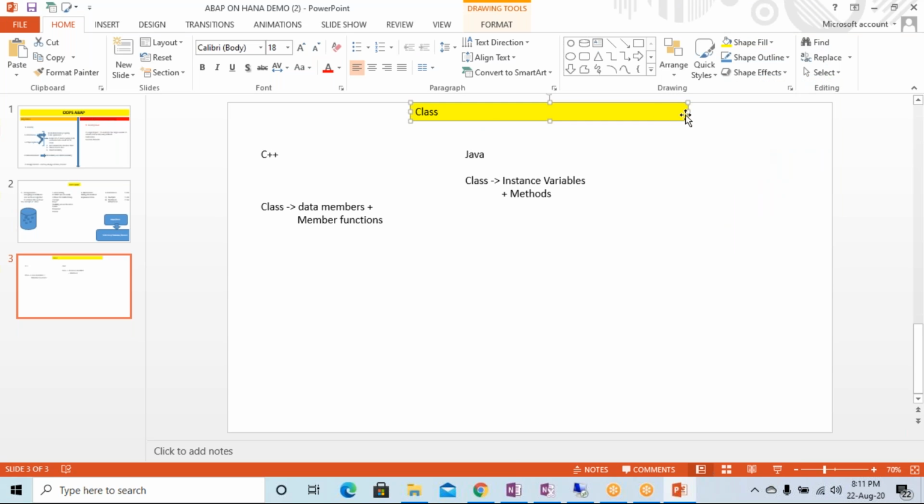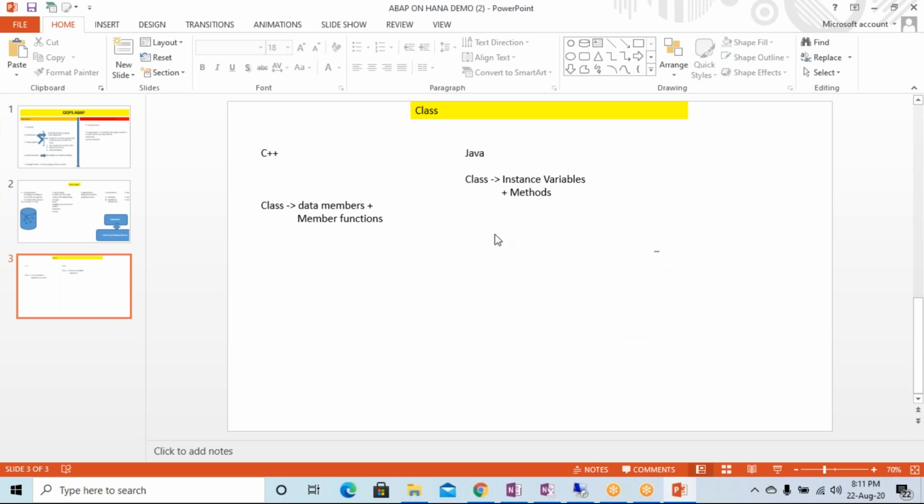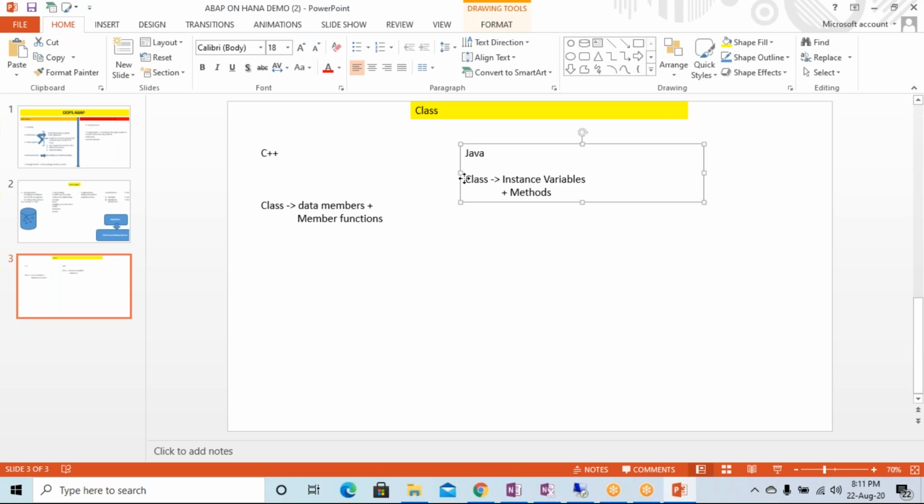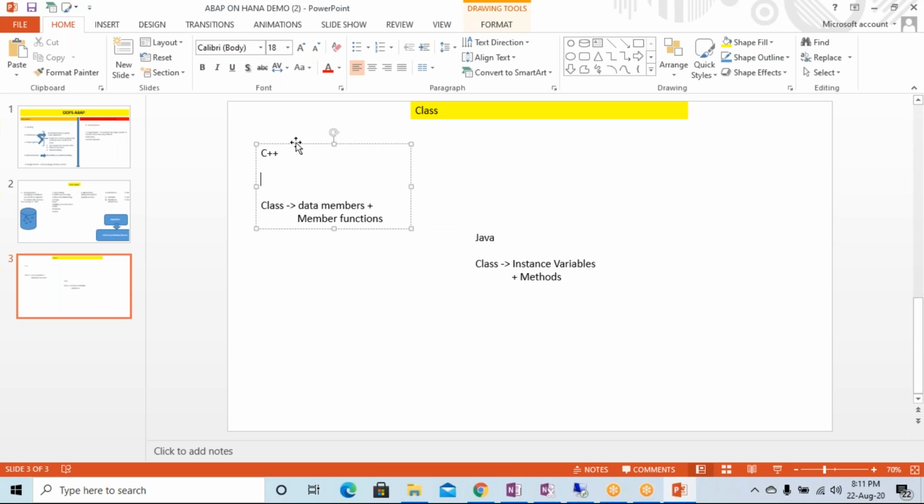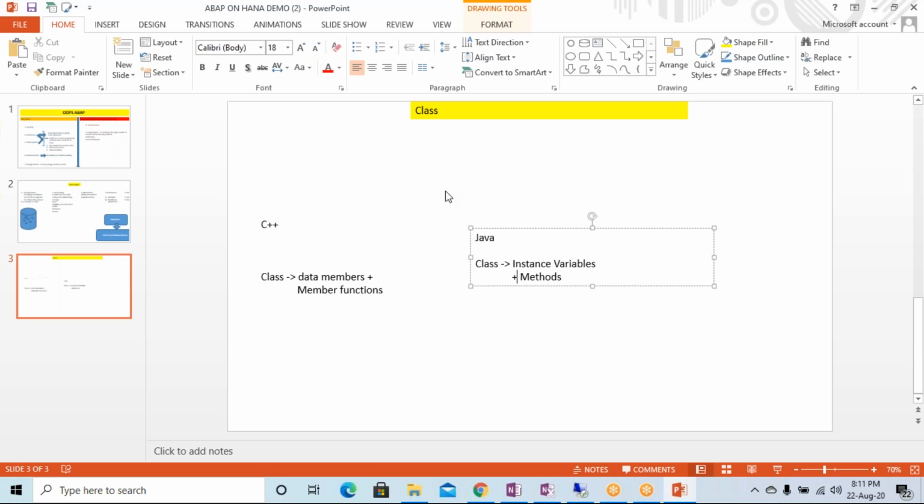First we'll write the class definition, and then we will see what different terminology is used. So, class is a user defined data type. What's the meaning of user defined data type?